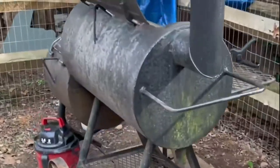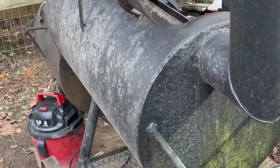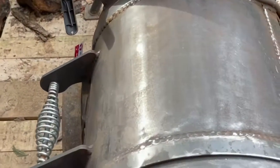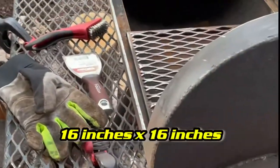A little mold I gotta take care of on the front end. I'll wash that off along the sides as well. Firebox is 16 by 16, again, 1/4-inch steel.